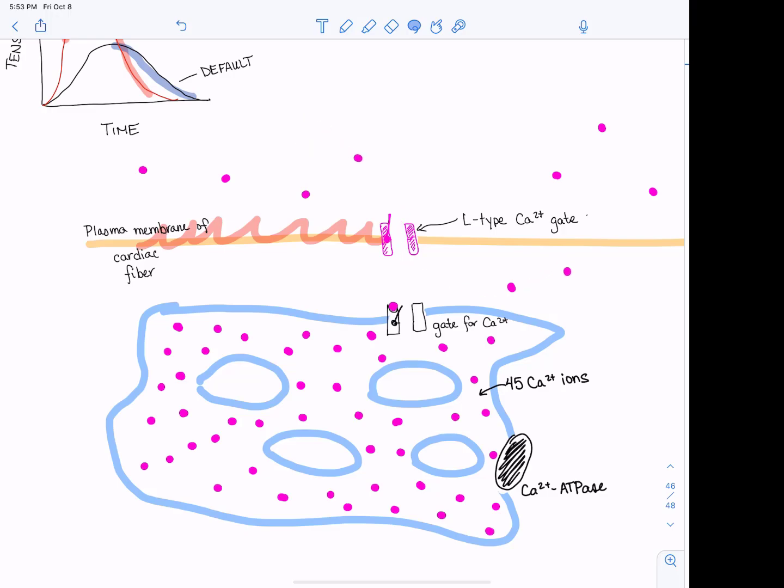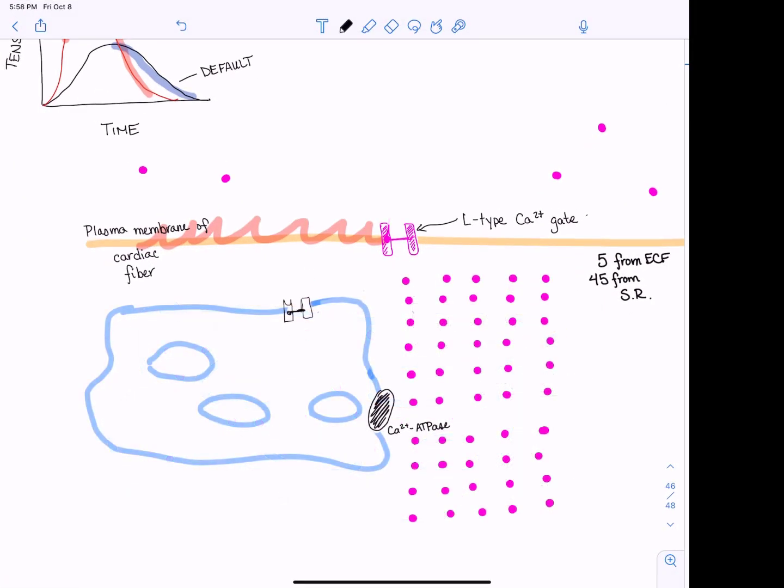We know that some of that calcium will be trigger calcium and some will actually bind to troponin directly. So we're going to say that we get 5 calciums from the extracellular fluid. Well, some of that calcium, as I said, is trigger calcium, and it's going to open up the gate and allow 45 calcium ions that I have stored in that sarcoplasmic reticulum out into the cytosol. So we're going to have a total of 50 calcium ions in my example, 5 from the extracellular fluid and 45 from the sarcoplasmic reticulum.